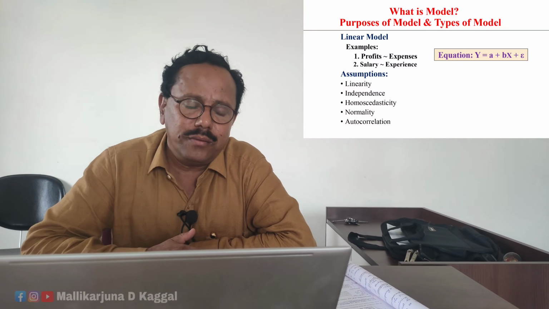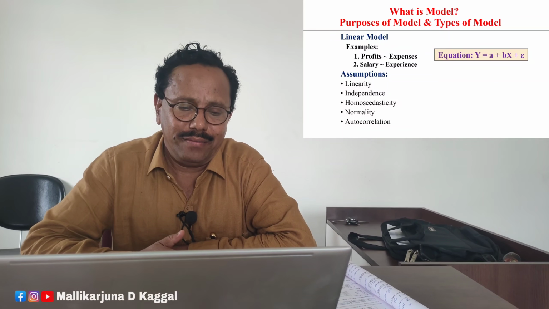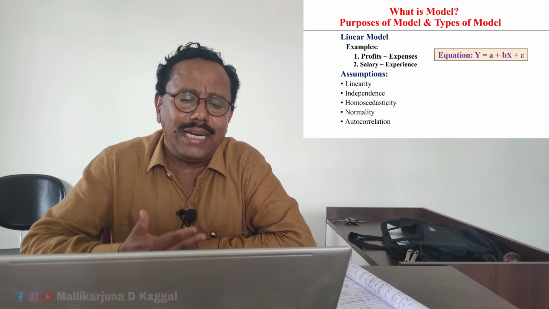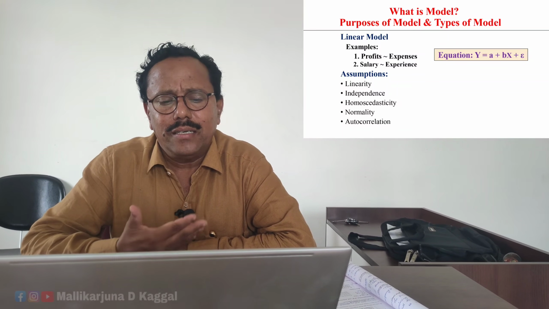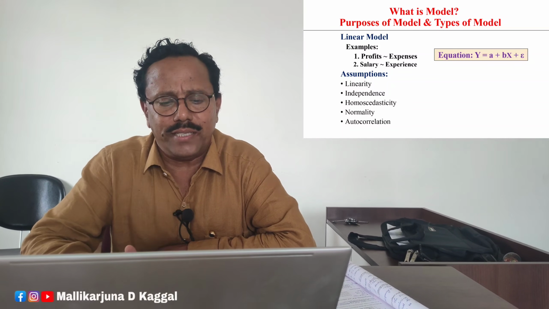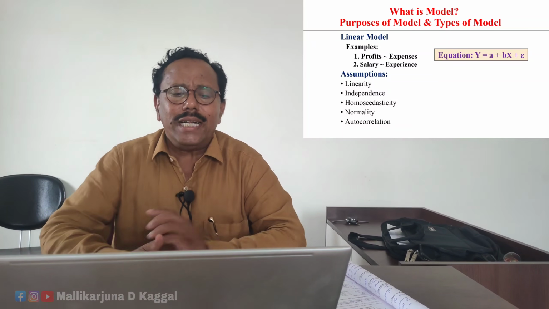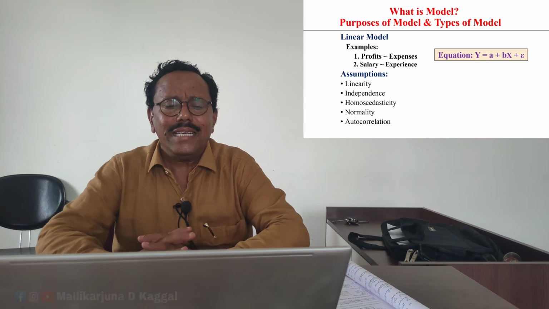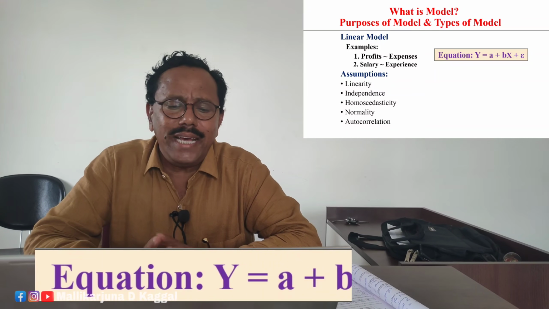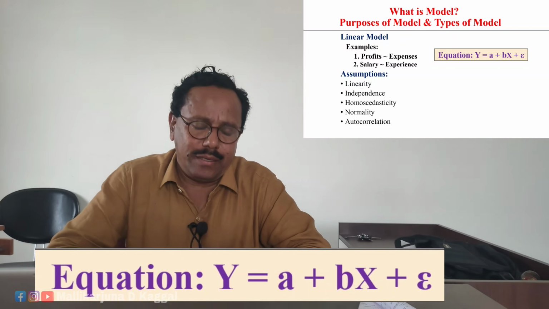In case your p-value is less than 0.05, we can say that there is no linearity. Like that we have to set the hypothesis for each of the mathematical tests, what is H0, what is H1. Like that for homoscedasticity, like that for normality, even for autocorrelation. Now let us come to the mathematical equation for this linear model. We say very simple: Y is equal to A plus Bx plus error term E.